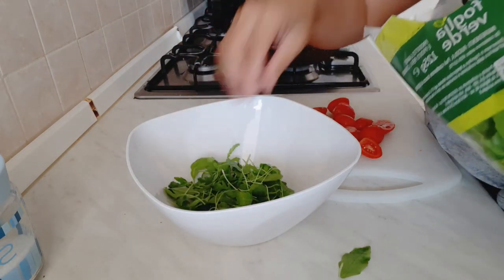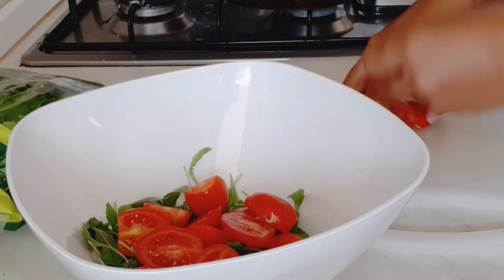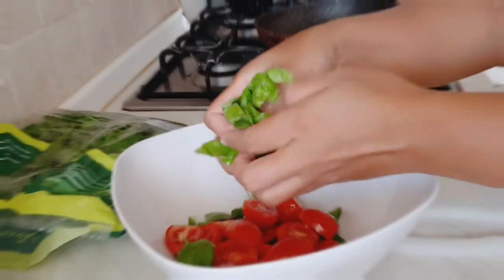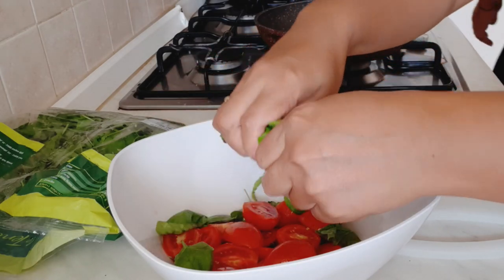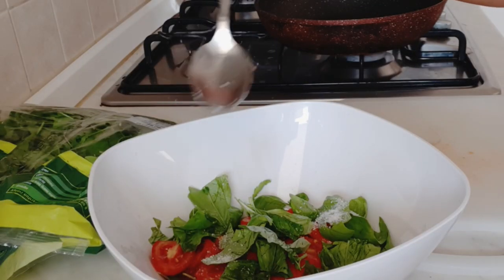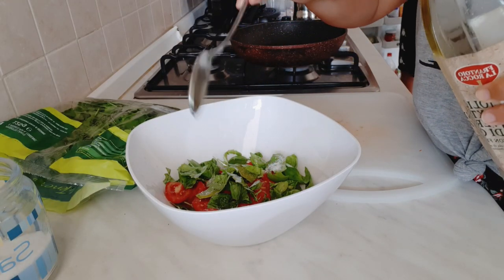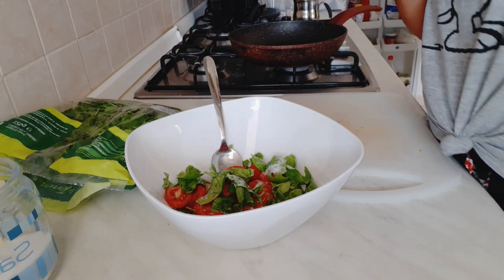So what we need for salads is some fresh cherry tomato, and we will add the basil, and then this fresh rucola or arugula in English, guys, and then just put in a big plate, a bowl, together with the cherry tomato. And then just pinch some little pieces of basil in your hands, and then there you go. And then add a little bit of salt, and then 2 spoons of olive oil, and then have a go and mix.